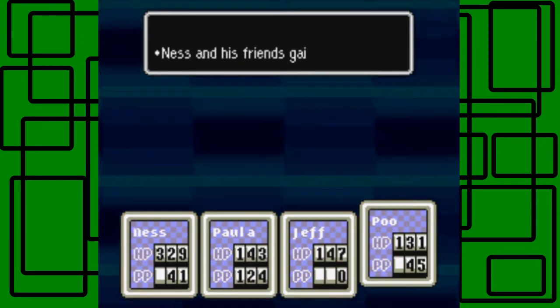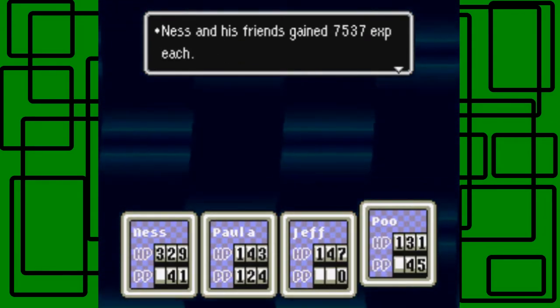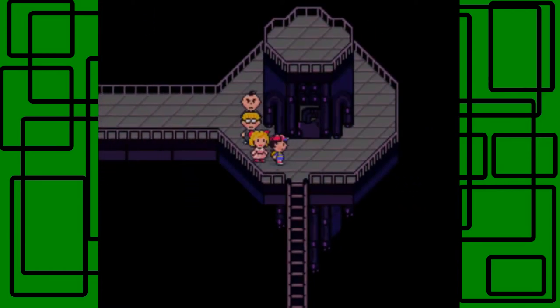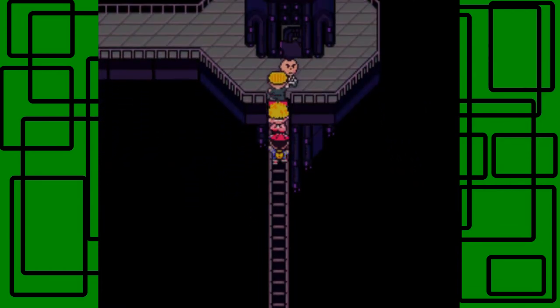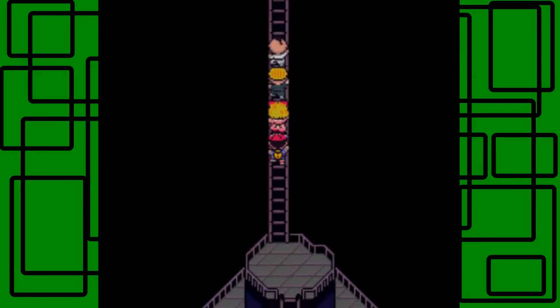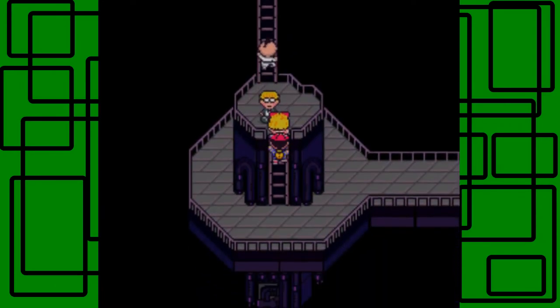You won. Ness and his friends gain 7,537 experience each. Cool. Let's go down this ladder here. Go down this ladder.